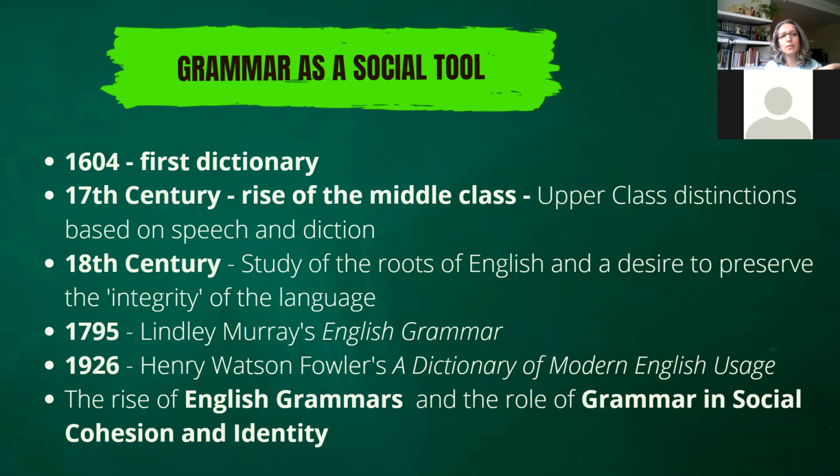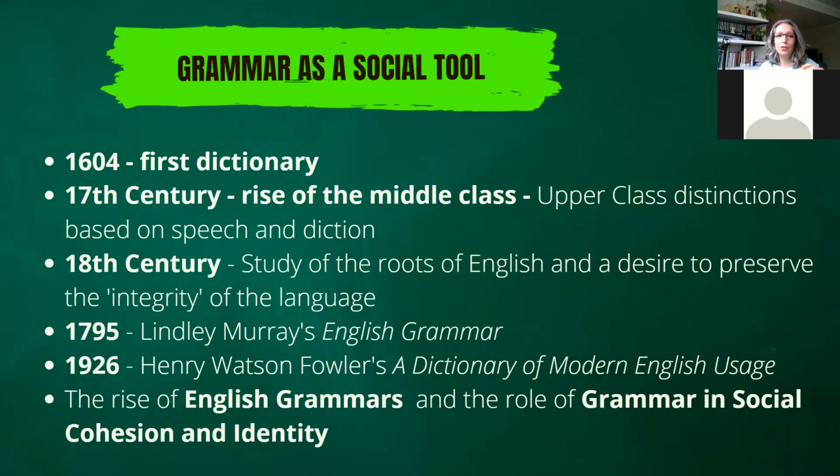And we saw the rise of the middle class. So what's happening here, we had the upper classes. So it's the end of feudalism, and then the rise of a class-based system. So now we've got an upper class, and then we've got a middle class that's rising. So those are your merchants, your lawyers, your accountants, the people with ideas who are commercializing their ideas. So they're kind of rising up. And with that rise in social status, they can afford education.